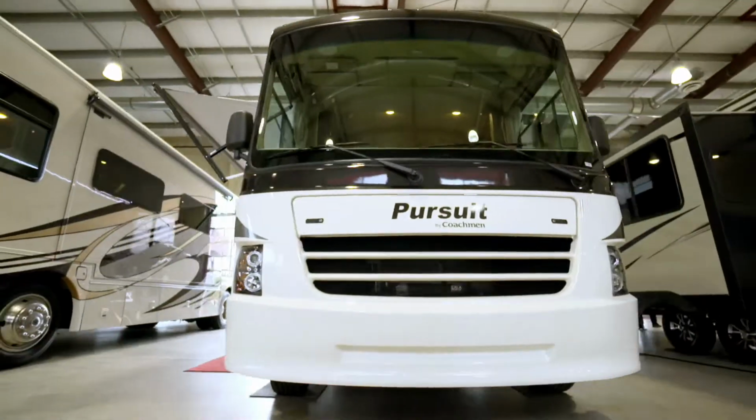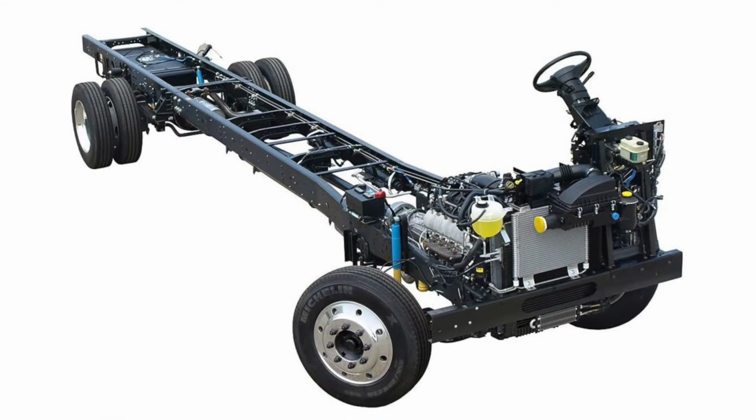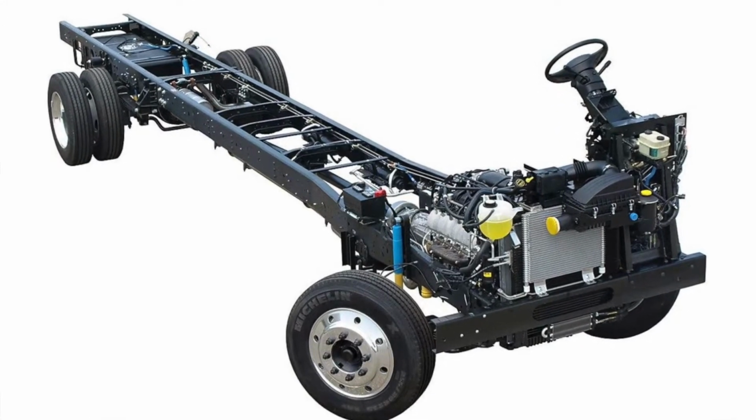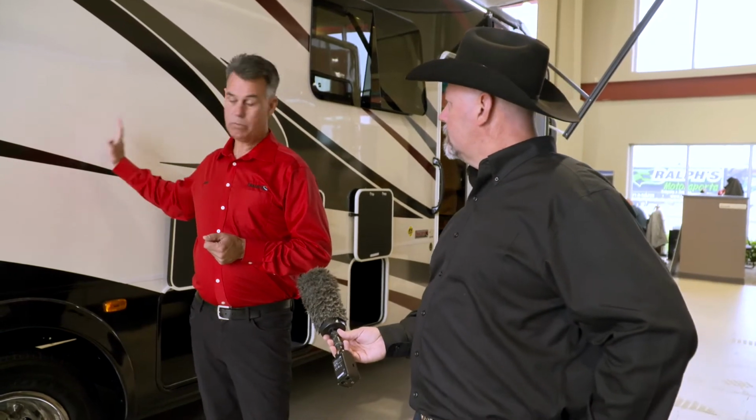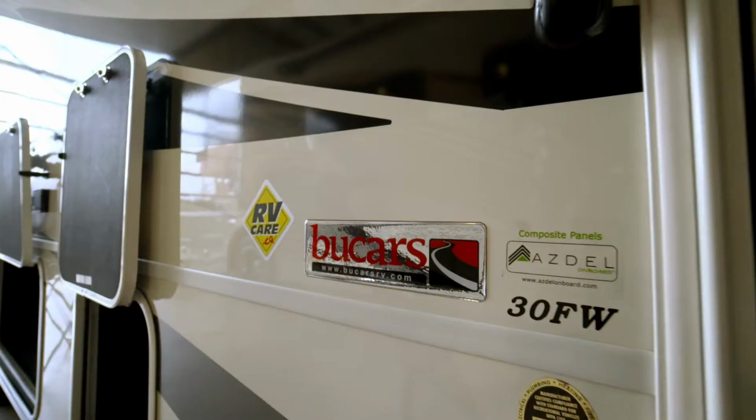In the old days, the chassis that we were building motorhomes on were too light. Now even this motorhome at 30 feet is built on an 18,000-pound GVW truck. The front stance of the wheels is 11.5 inches wider than on a C-Class, so it makes for a much more stable ride. If you were to build a 30-foot C-Class motorhome, so same length of motorhome, you would have no carrying capacity because just the weight of the raw motorhome uses up all the 14,000 pounds of available chassis.